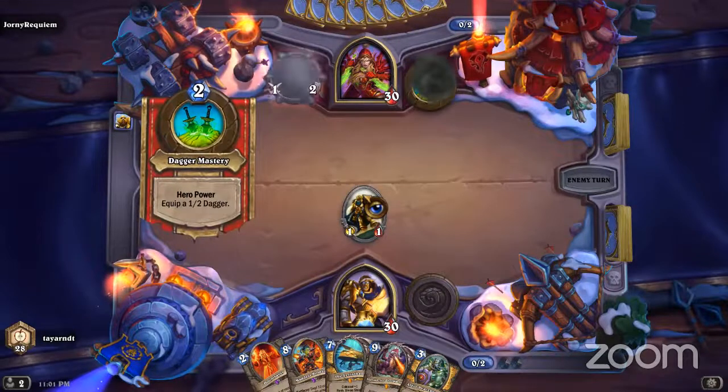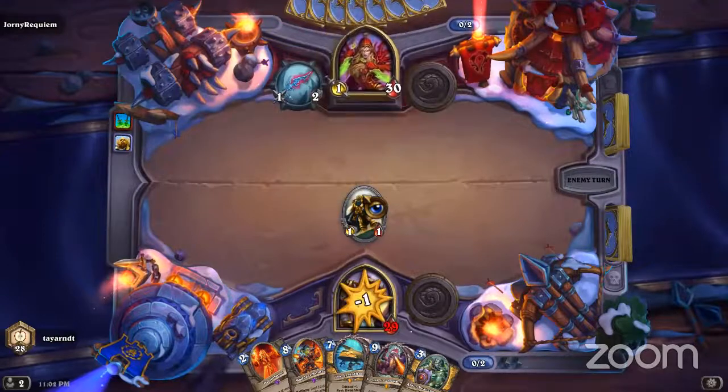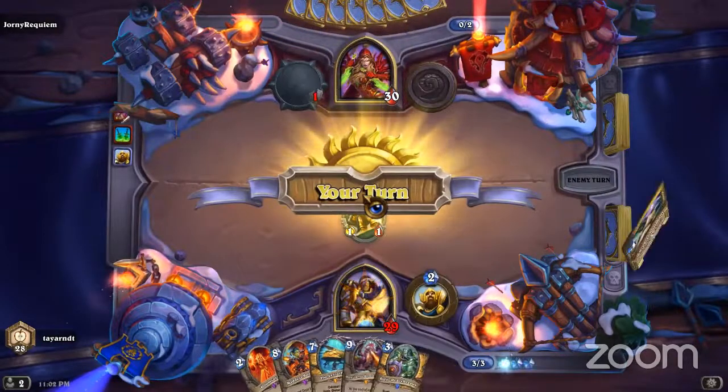Your opponent used Dagger Mastery, hero power, equip a 1-2 dagger. Your opponent's hero equipped a Wicked Knife and gained 1 attack. Your opponent's hero attacked your hero. Your hero took 1 damage. Turn ended. Your turn. You have 3 mana.